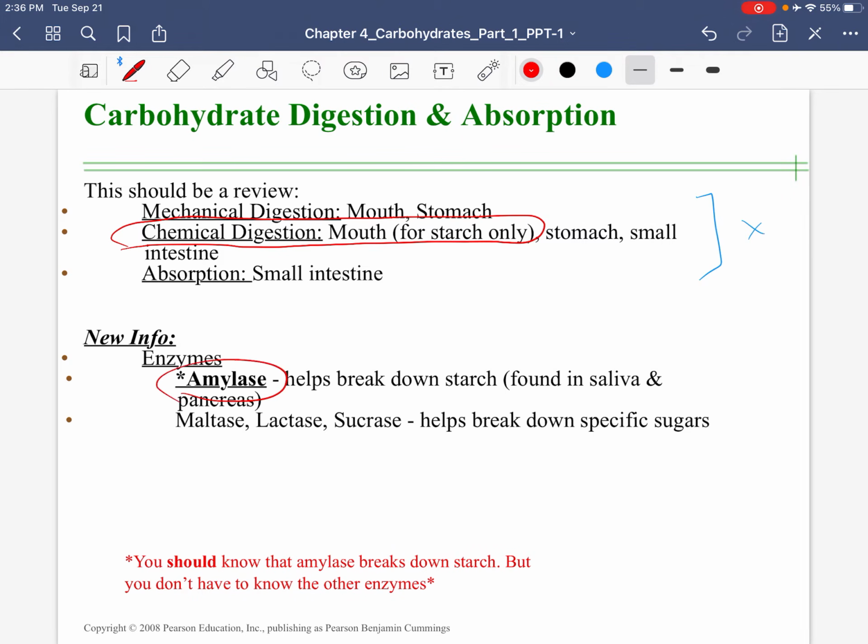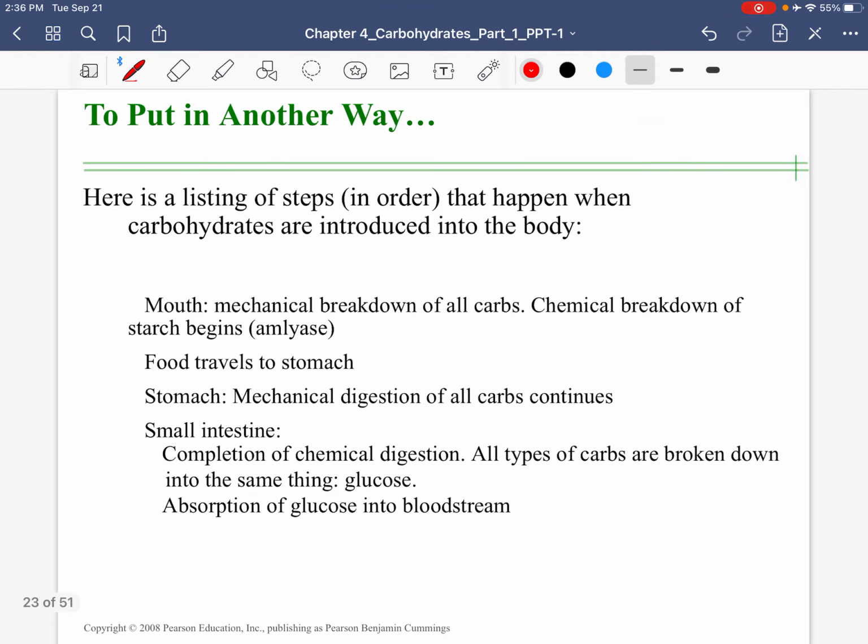The enzyme that allows us to do that is called amylase. Amylase is the enzyme that helps to speed up digestion of starch. When you see amylase, it's always paired with starch. Enzymes are specific. Each enzyme can only work on a specific thing. So here we see our first example. Amylase can work only on starch. We do have some salivary amylase. We have some amylase enzyme in our saliva. That's how we can begin to chemically digest starch.